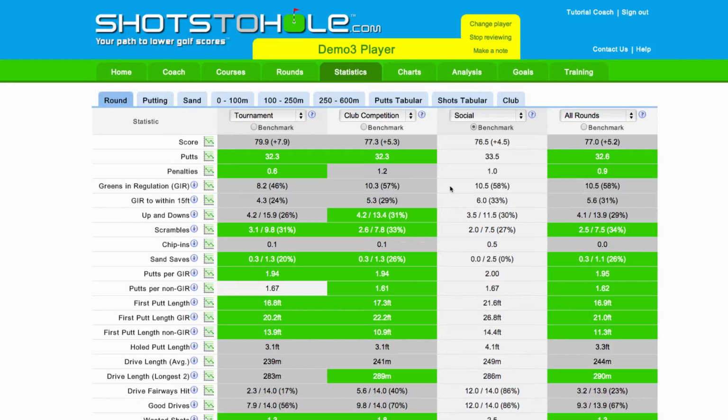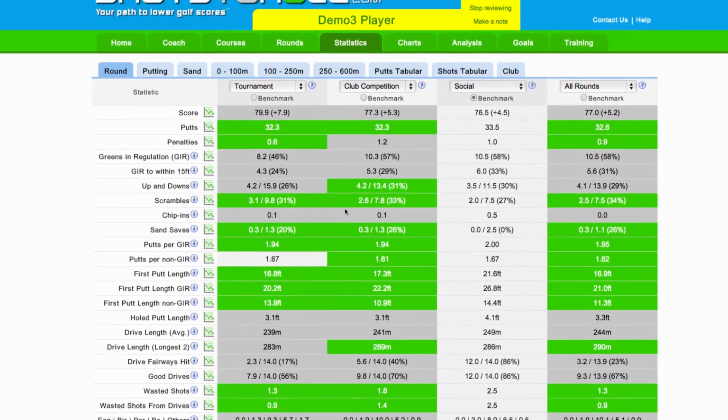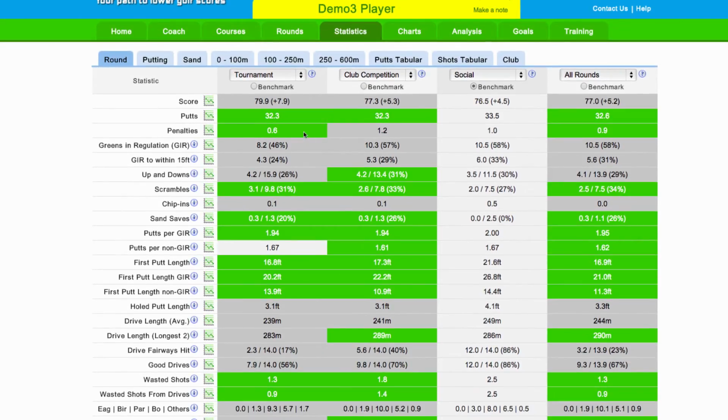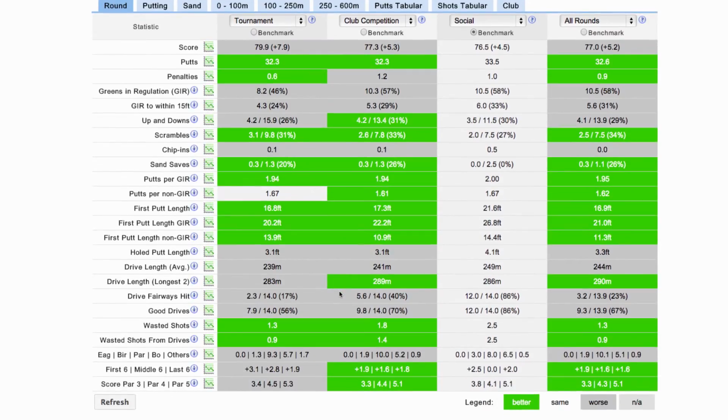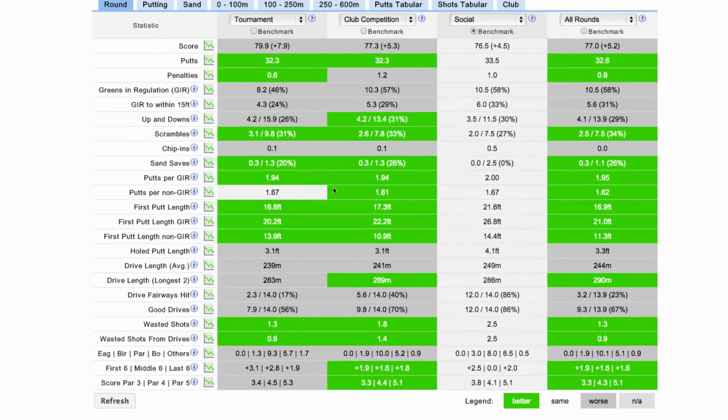What I'm going to do next is click on the benchmark, and anything that's green will show me where the player is better. In this case I'm comparing social golf compared to tournaments and club competition. So in club competition and tournaments the green areas are where they perform better. Short game is coming up as better, putting is coming up as better, so obviously the ball striking's dropped off and we can see that in the grey areas. Greens in reg and birdie opportunities are down, driving distance is down, and hole putts is down as well.